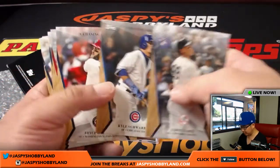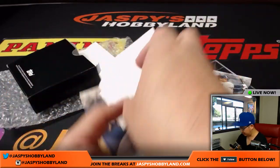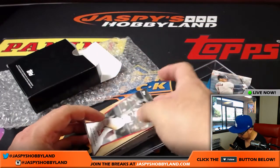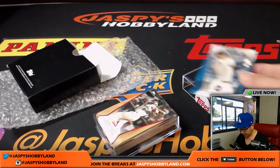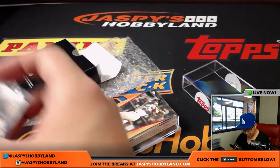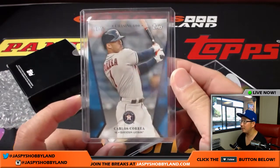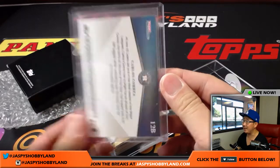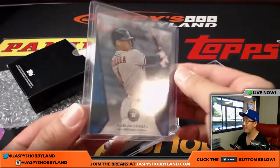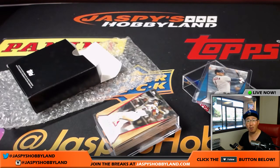Plus the Aaron Judge base card. And there you go — have not seen an auto yet. So there you go, John Parker, entire set for you. Nice Carlos Correa, who has torn thumb ligaments, but he should be back by September I believe, so I think he should be all right. The Astros have built such a crazy lead in the AL West, it'll be okay too. Kind of has a nice refractory kind of feel background as well. Nice stuff.